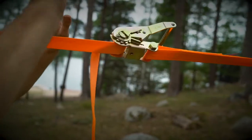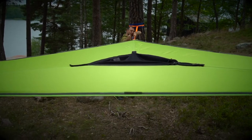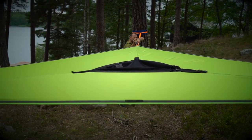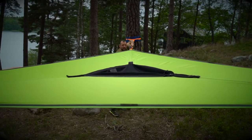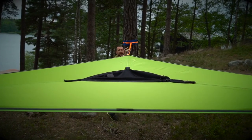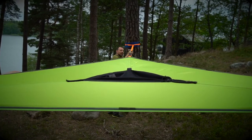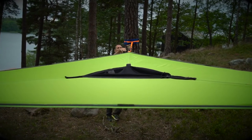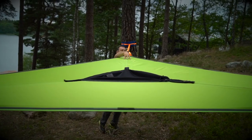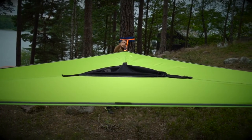Before completely finishing tensioning, check the alignment. What we're aiming for is a straight line — as straight as we can anyway, within seven degrees. The straighter you can get it, the better it will be for equal tension between both sides of your Trillium floor. Get a straight line between the orange strap and the underfloor straps which run underneath the triple seam — that is what we're aiming for.